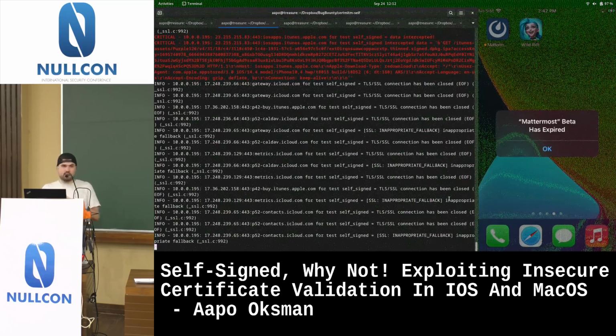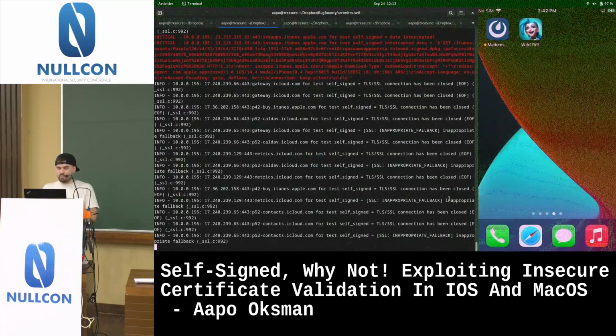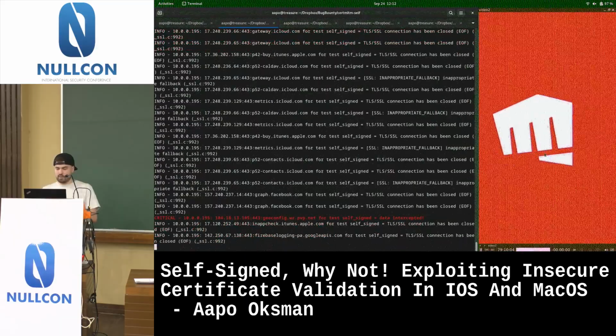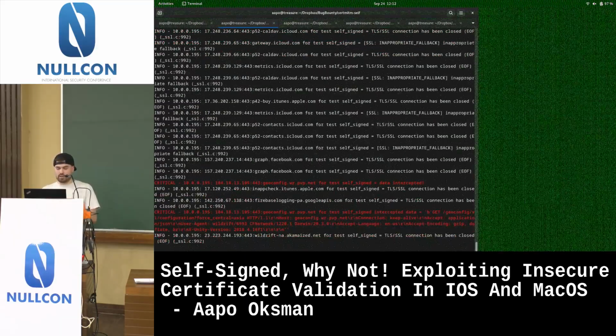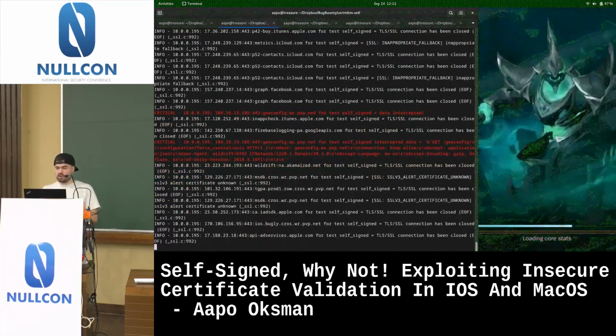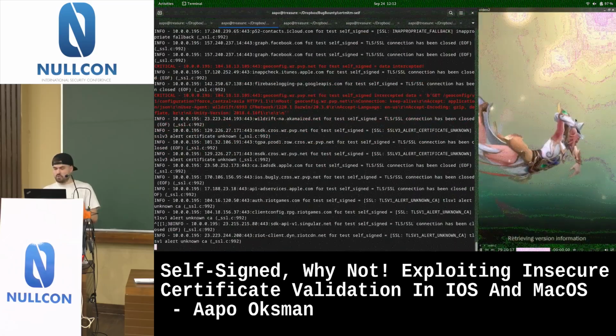It auto-updates to a fixed version. Luckily, some apps are vulnerable. So here is the League of Legends Wild Rift game, and we can see some connections being intercepted. It's trying to log in to the servers.